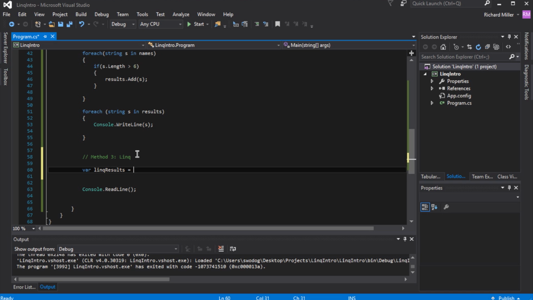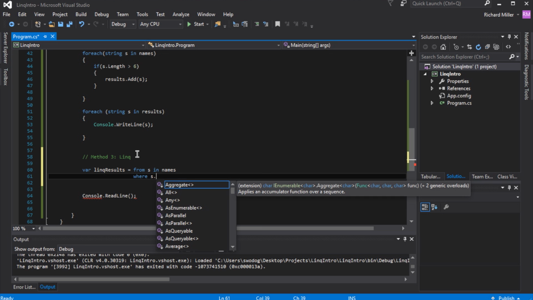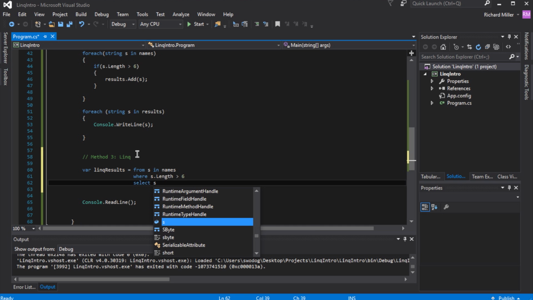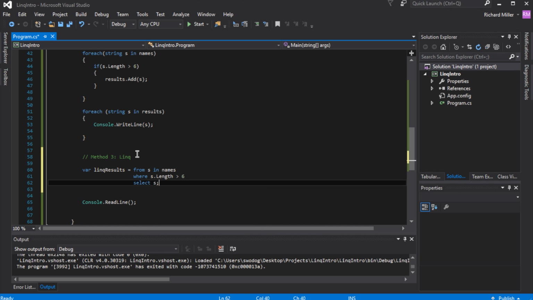Now let me type this out and I'll explain what's going on. from s in names, hit return. Notice there's no semicolon at the end of that line. where s.Length greater than 6, select s. Great. Now let's step through Linq results.